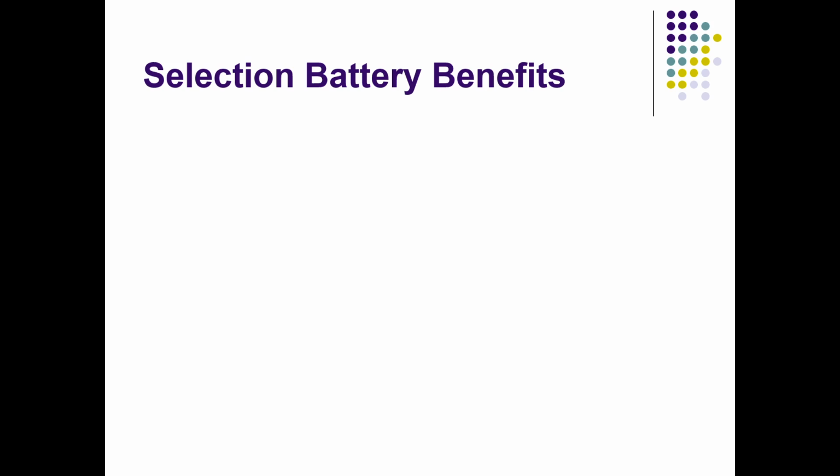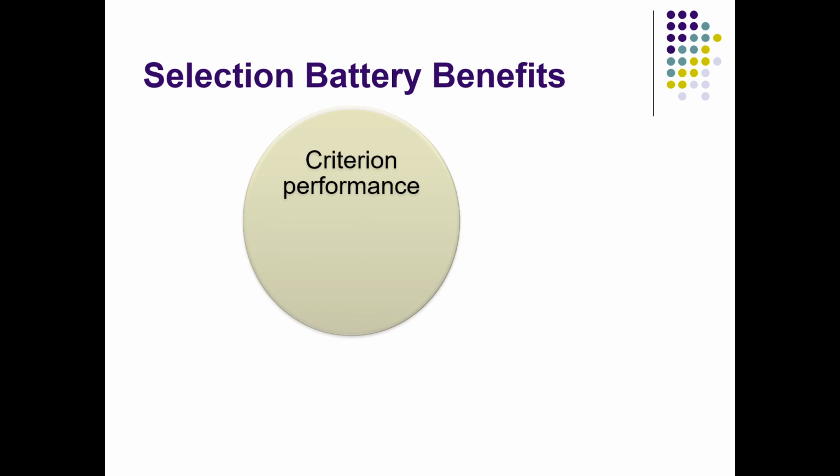Now, the benefit of using a selection battery rather than just an individual test is this. Let's say we have some kind of criterion that we want to assess. I don't know who we're hiring today. Let's say we're hiring a person to run the cash register at the local hardware store. In that job, there are some skills, some knowledge that we want, some abilities. So that would all together come together and produce criterion performance called being successful as a cashier.